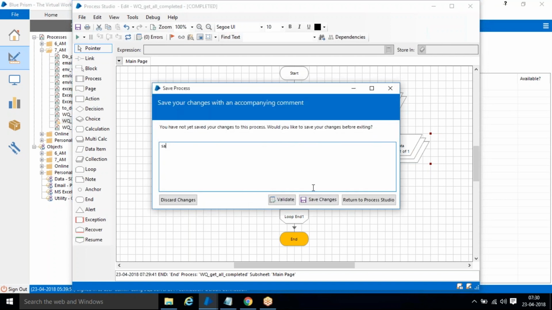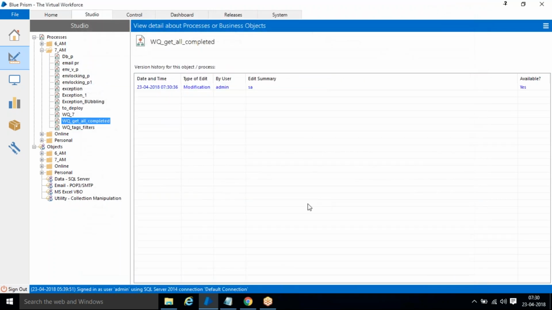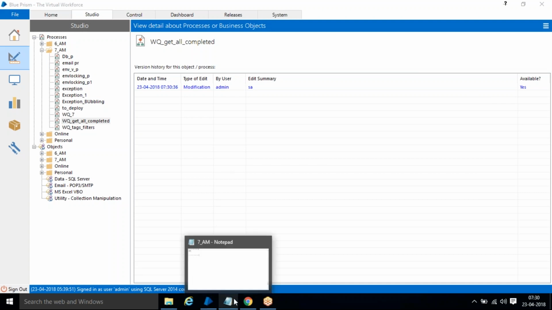Let's save this. Any questions on this specific thing? Defer until, or tag and filter. Remember the syntax for giving the tags, that is very important. Plus means it will add everything with that name. Minus means it will exclude everything with that name. Other than that, it will process the remaining things.